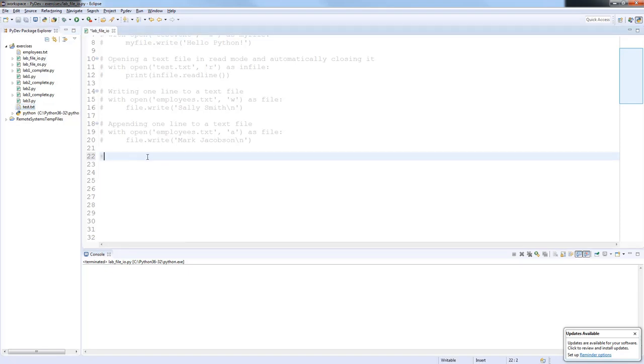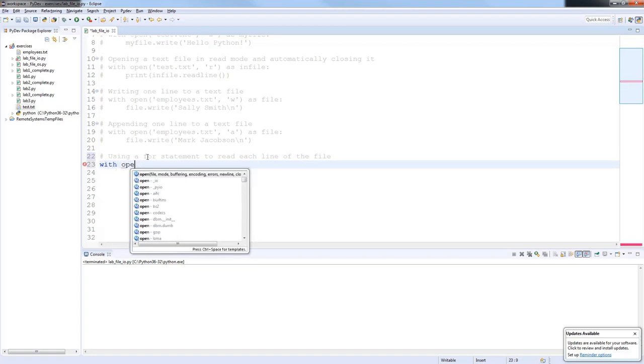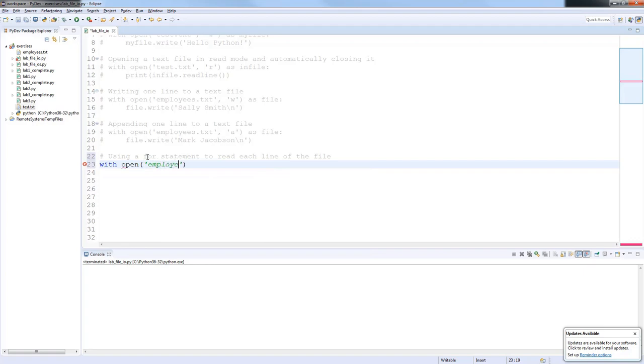We'll go ahead and add a comment here. We'll say using a for statement to read each line of the file. And then we'll say with open, and of course we have employees.txt already created.